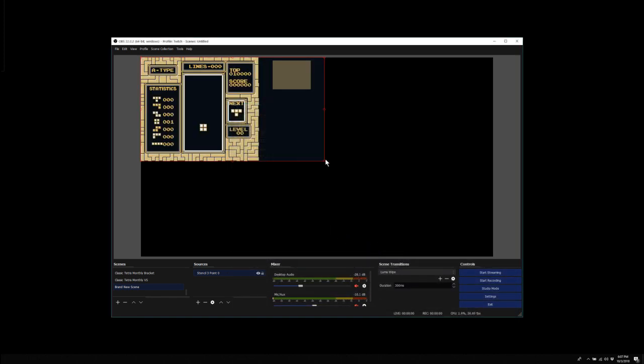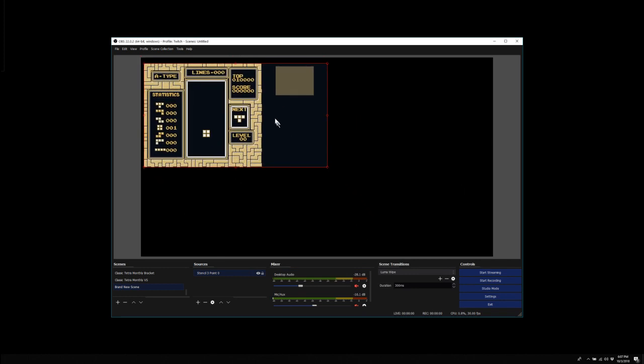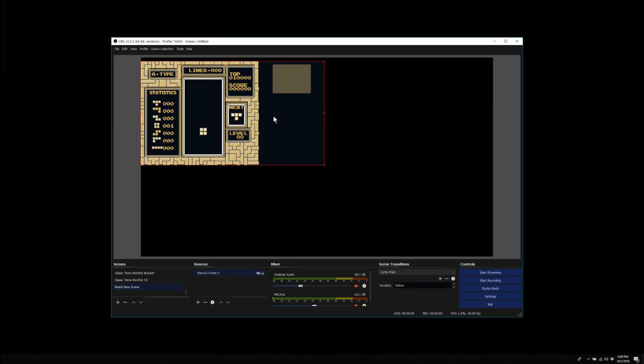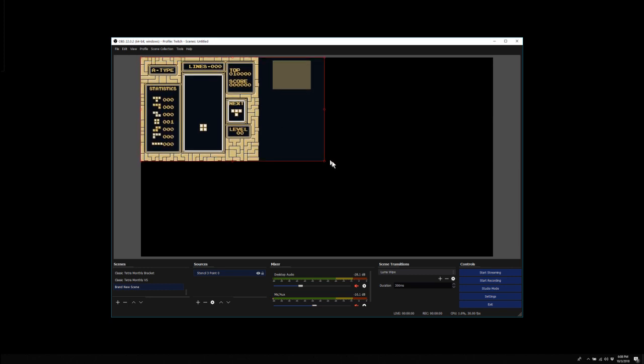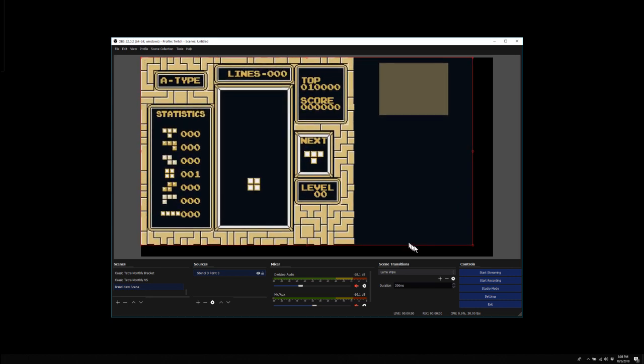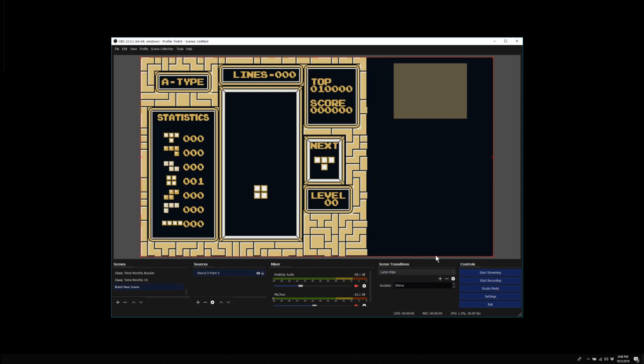So this is an exact 16 by 9, right? So what you want to do, it should start up in the top right-hand corner, but you'll see how it snaps to the left and snaps to the top. So you want to snap it to the left and top. Then you want to take this handle in the bottom right-hand corner and drag it all the way until it snaps again. So now you know you've got it set up where the whole scene is taken up by the stencil, okay? Then you want to bring in your Tetris playboard.